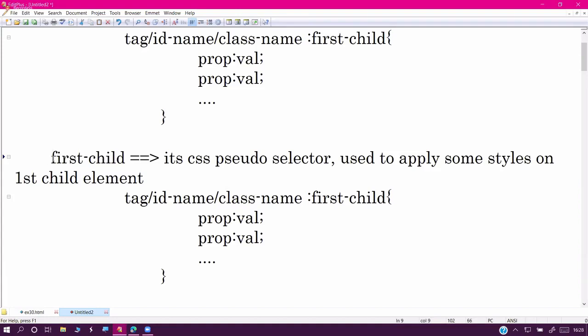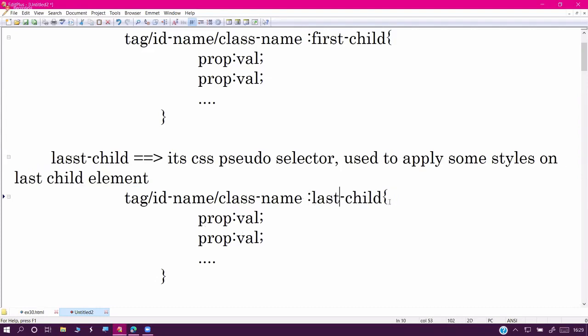So that's why CSS also provides first child, last child selectors only. Second child select... also same, sir.